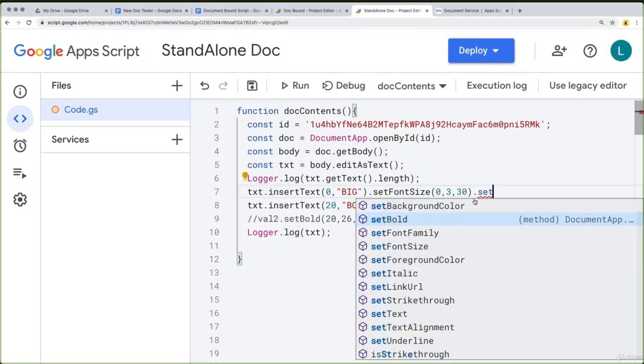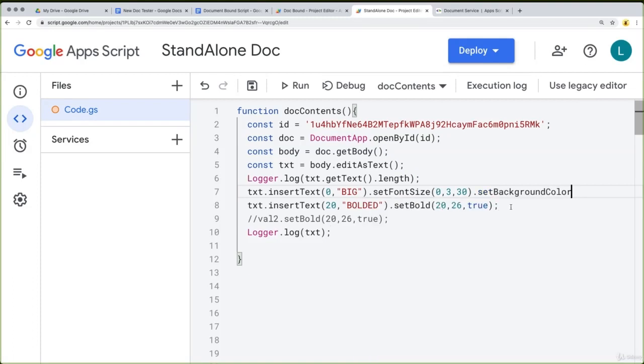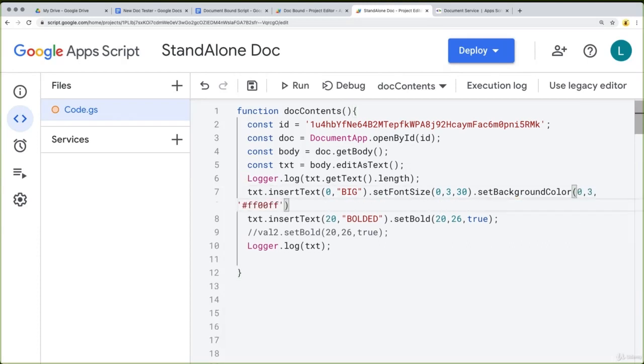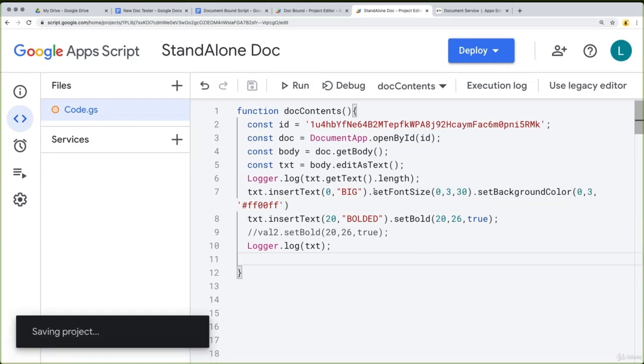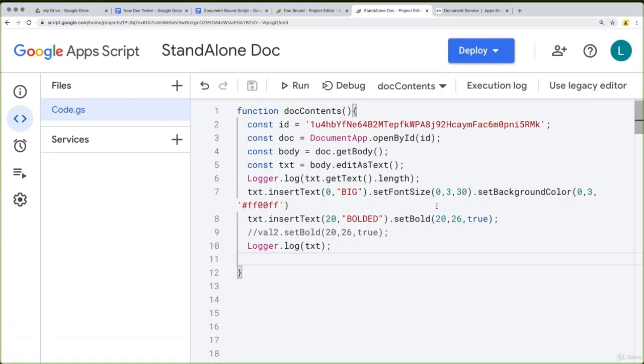So also if we want to change the background color, we can change the background color here as well. And again, we need to be specific where we're starting, where we're ending. And it's expecting the color value, so it is expecting those parameters. And we'll set it to whatever color that's going to turn out to be. And because we're starting with an index value of 0, and we've got 3 characters, the reason that it's grabbing the next one is that I need to update this to say only 2.